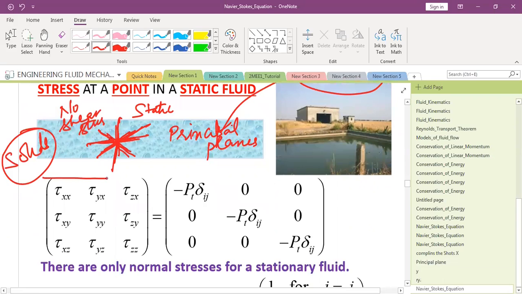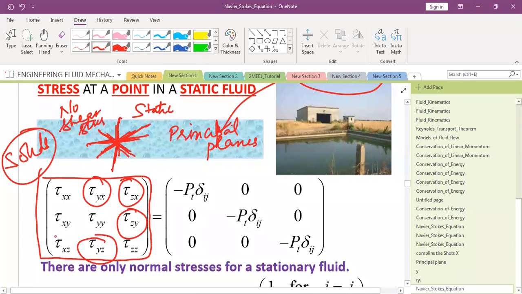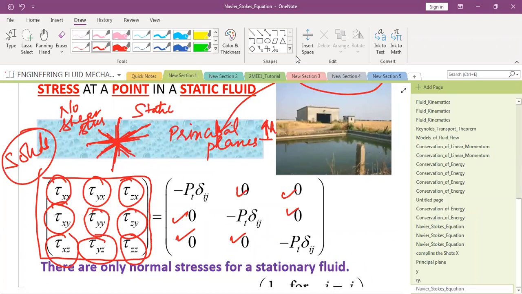So this was the stress tensor matrix, and we have noted that there are no shear stresses. So these terms should essentially be equal to 0, and we have put them equal to 0 as far as static fluid is concerned. And these stresses are normal stresses. If this point P is at height h from the free surface, what do you think is the pressure at this point P? Anyone? What is the pressure at point P?